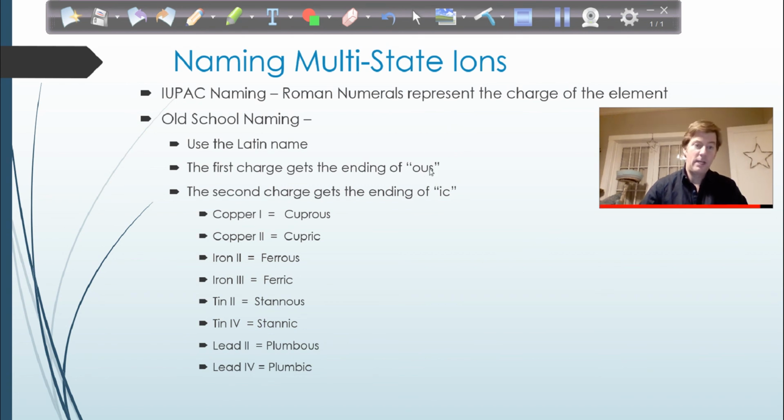So like I said, we'll see those names come up every so often. I'm going to require you to know about the IUPAC naming system with the Roman numerals. The other part is kind of the extra, but you can be super cool and throw down the Latin name, and everybody will be very impressed. So that's the start, dealing with ions and naming of everything. We're going to start putting things together and writing formulas and compounds and figure that out. But right now you have some homework that you can get busy and get to work.